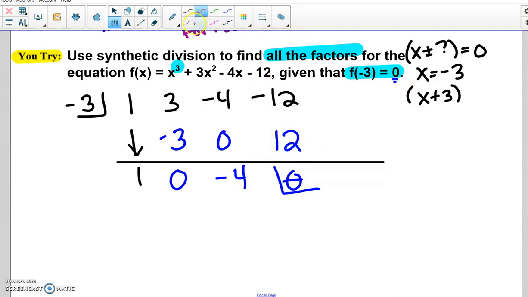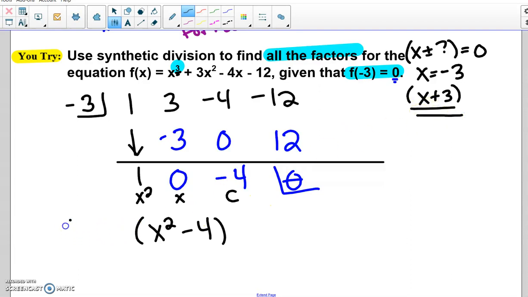Okay, so now my depressed polynomial, I go down from third degree, down a level. This will be x squared, that'll be x, and this will be a constant. So how would that look? That would look like this. 1x squared, or just x squared, plus 0x, meaning we don't even have to show this at all, and then a minus 4. And of course, we need to use our original factor down here too, because they want to show them all three pieces.